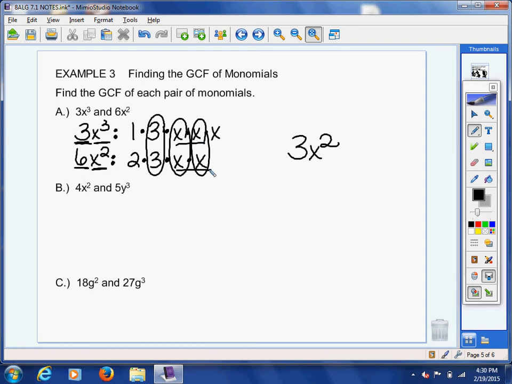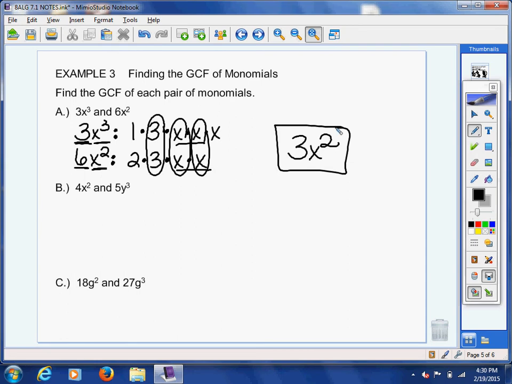Always choose the lower exponent when you're choosing the GCF of a variable. Choose the lower exponent, okay? Because if you have to choose between x cubed and x squared, always go with the lower one, x squared, okay? That's the practical way to do it, the mental math. But I laid it out for you and wrote it out so you could see that. So here's your GCF, box it in, and that's what we need to know.